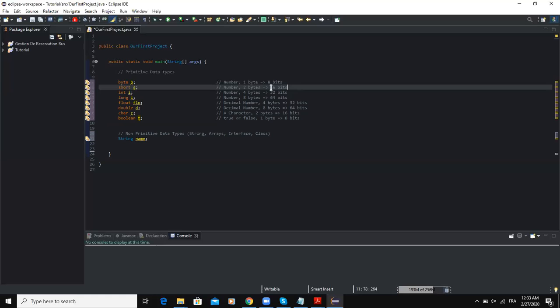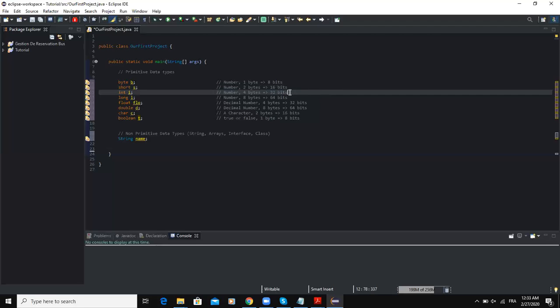Here the number of bits is 16, so you do 16 minus 1, that gives you 15. For the maximum value, you do 2 to the power 15, which gives you 32,768, and then you do -1, so that gives you 32,767. And as I said, the default value is 0.